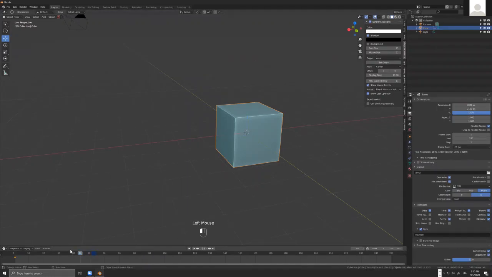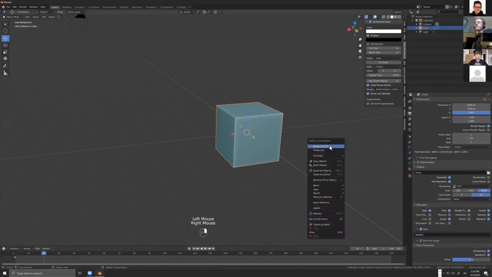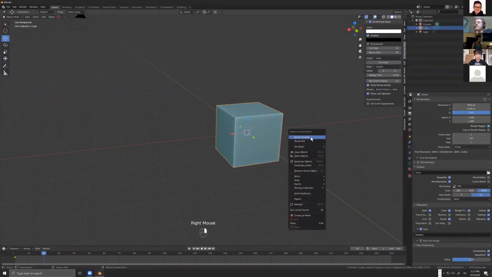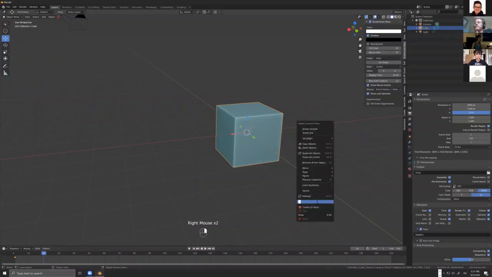Now, for example, I put it on 20. Now just dragging. Actually, there is a shortcut with right click, as everything, also because I put this add-on that allows this for beginners, so they don't have to find everything. With right click, there are always contextual menus as in every software. Here, with this add-on, you can set the current keyframe, meaning the position on your timeline in this moment is 20.